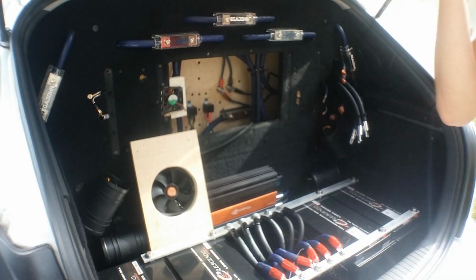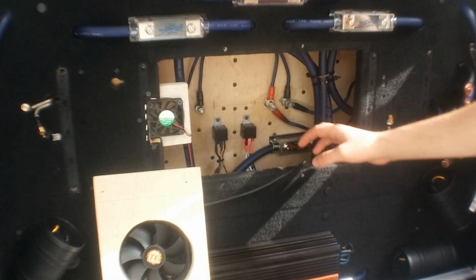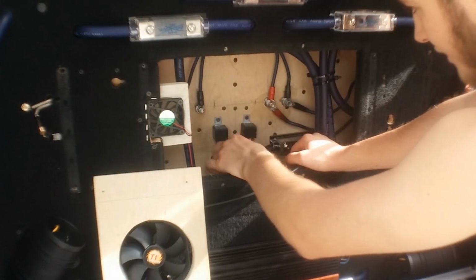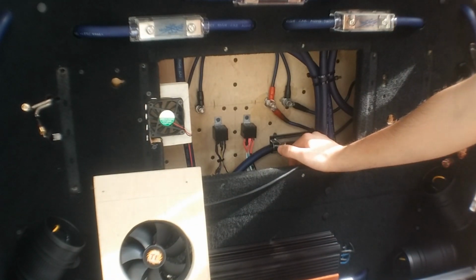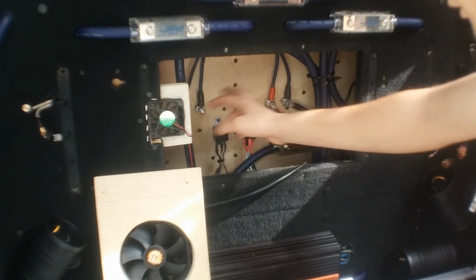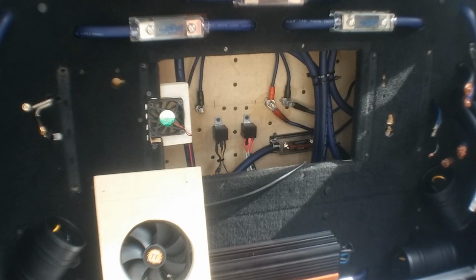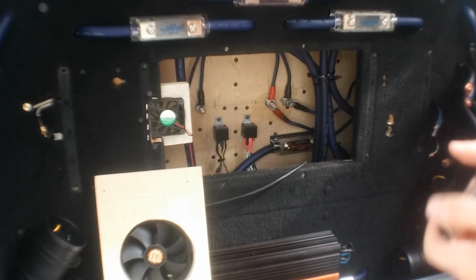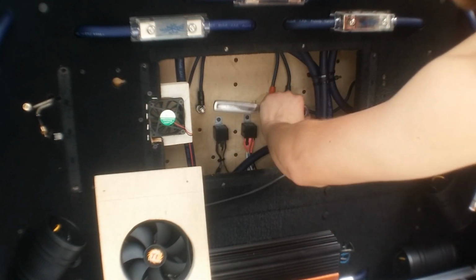Now let me realign so you guys can see a little bit. You can see in here we've got our bolt terminals that connect our subs together: the driver's side, passenger side, positive, negative, as you can clearly see here. Now we have to disconnect all of these and get everything taken out. So I'm going to grab all my wrenches and let's get started. Alright guys, we've got a wrench here, a 1/2 inch socket. So start off by one side.